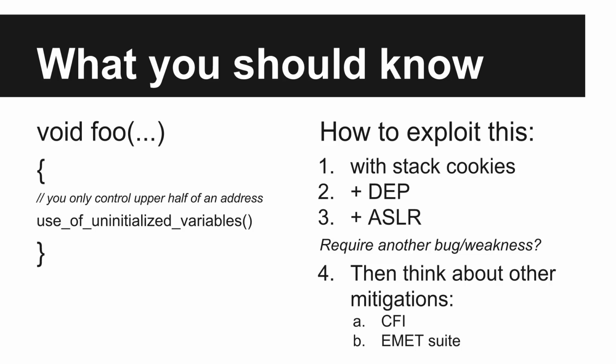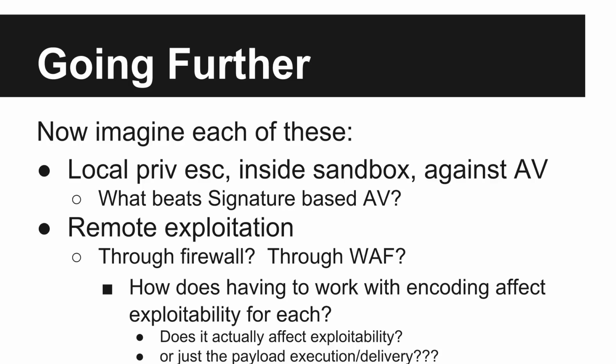Then, as we saw on midterm number 2, the use of uninitialized variables and the circumstances under which those might be exploited. Then also think about how stack cookies might affect it, if at all, and whether DEP, ASLR, and any other mitigations actually help. Format string bugs, and going on and on. Now, in each of these scenarios, you should consider the two possibilities: exploiting it locally to do local privilege escalation, and also exploiting it remotely, where remote code execution is the goal.